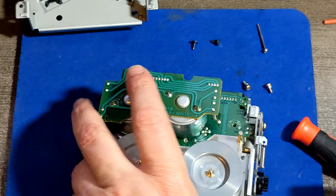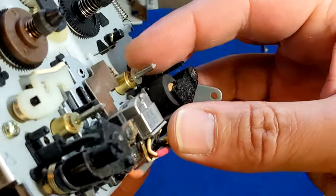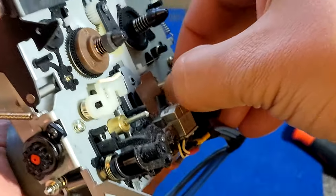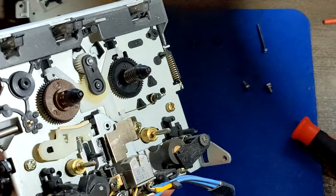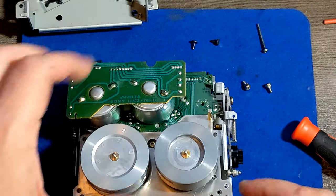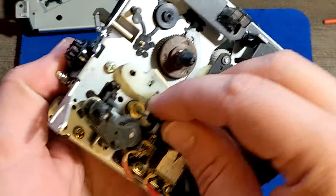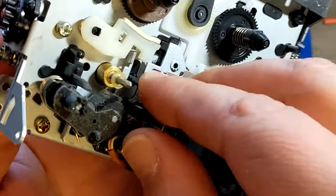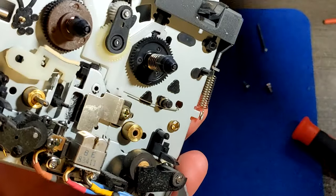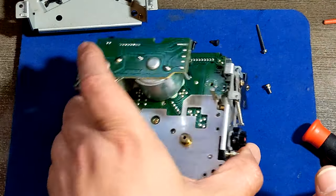So the thing is, both of these wheels can be removed right now, and you have to watch out for those washers here. You see that transparent washer? You just pull the wheel a little bit back, grab the washer and put it in a safe space. They're not the same, one is smaller, one is bigger, because one wheel is bigger and the pinch is a little bit thicker. So the other one also, just pull it a little bit back, then you can see how to reach it and remove it. That's the other one, and this one is smaller, exactly as the wheel is smaller. So yeah, that would be it.